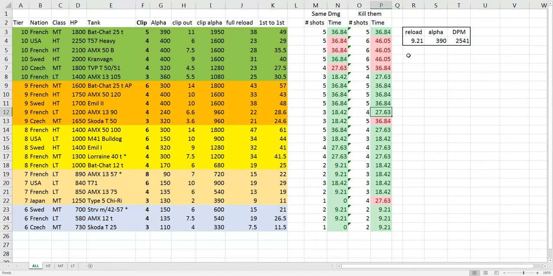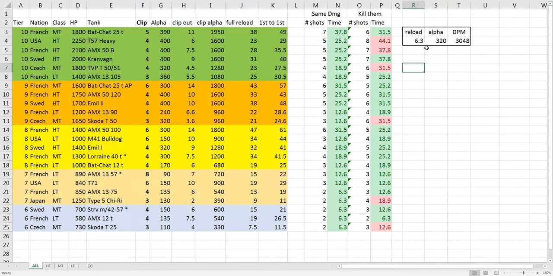So let me throw a couple tier 10s up here, I guess. So here's an Object 140. All this stuff I'm just getting straight off Tanks GG. So you know, if you got a gun rammer and stuff, that's going to go down to, what, 5.6 or so. And if you have guys trained and running food or something, maybe down to 5.2. So if y'all seen any of my stuff, you know I'm at 6.2 right now, which was what Tanks GG said. That's my T-54 right there, tier 9. With my crew and running food and a gun rammer and vents. So yeah, that was a full second. That's as good as the 140 from Tanks GG. So you got to figure it's really more like that for a 140 or something like that.